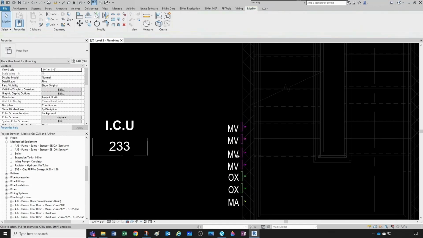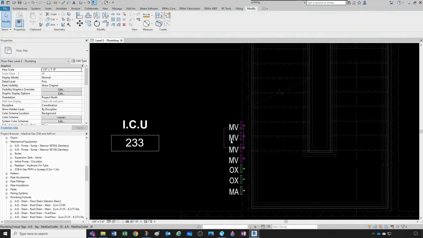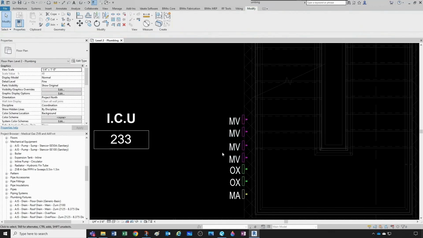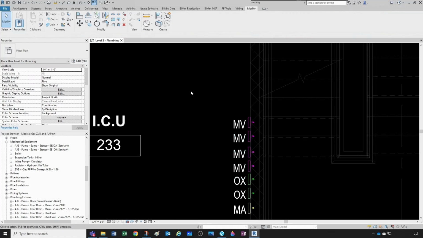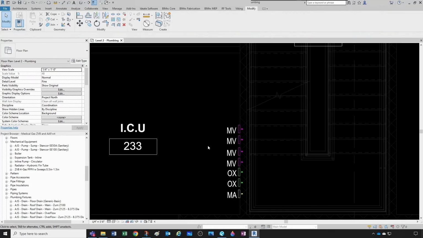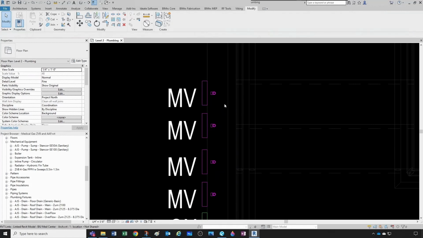Let's shift them down a little bit. And all these guys are going to be most likely contained either in a head wall or in some kind of medical boom. I'm just showing this for explanation purposes. You can have probably, I don't know, a 3/4 inch oxygen line down to the boom, and then from the boom it distributes with flexible connections to the outlets. Okay? But this is just for explanation purposes. Let's go ahead and take them out.